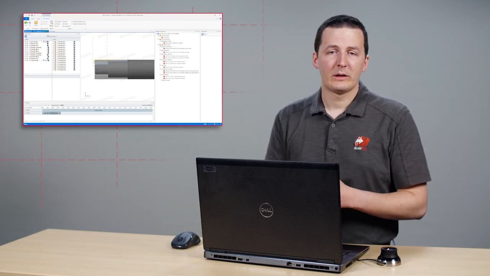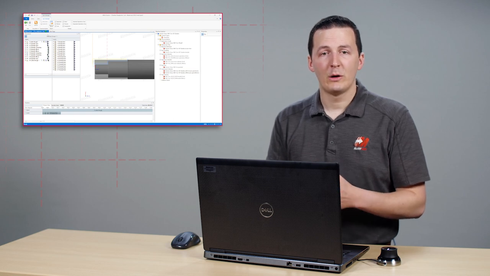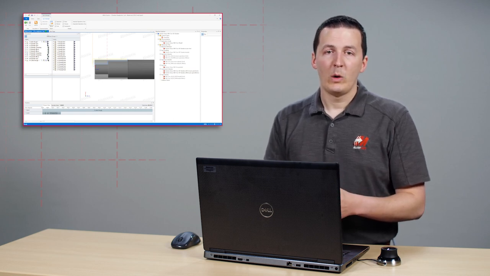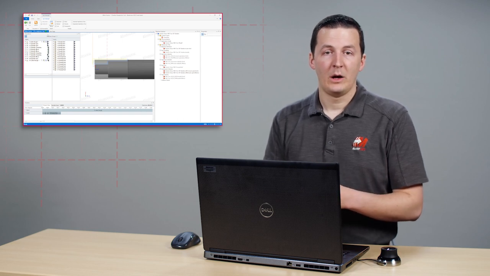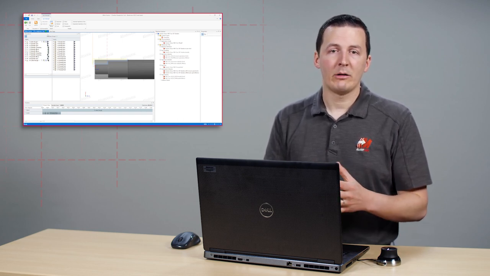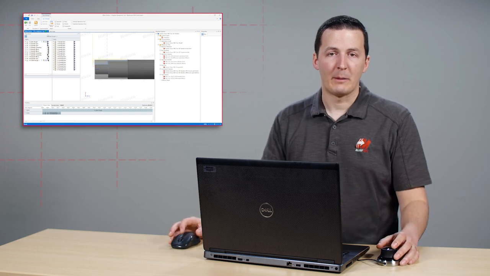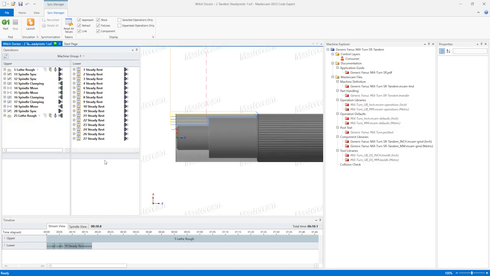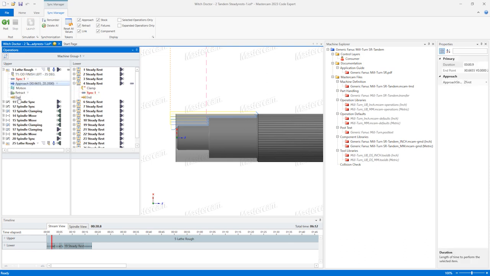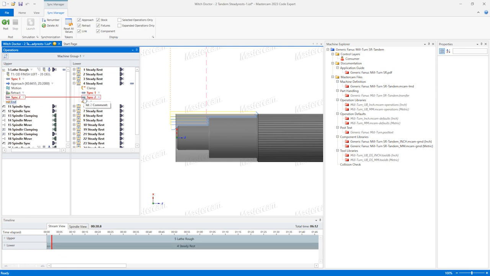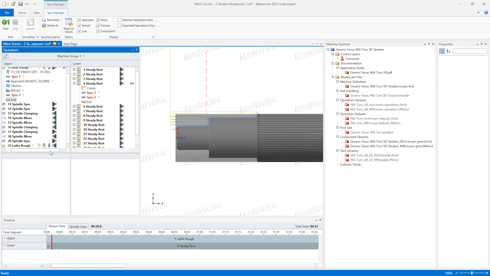Choosing the sync points for this operation is easy if you think of the few requirements this program has. We want the turning operations to happen while the part is supported by the Steadyrests. We also want the Steadyrests to accurately follow the subspindle during the pickoff operation. Drag the approach move of operation 5 to the end of operation 4. Now, drag the end of operation 5 to the end of operation 4 as well. This configuration will ensure the Steadyrest is clamped before the tool approaches and remains clamped until the tool retracts.